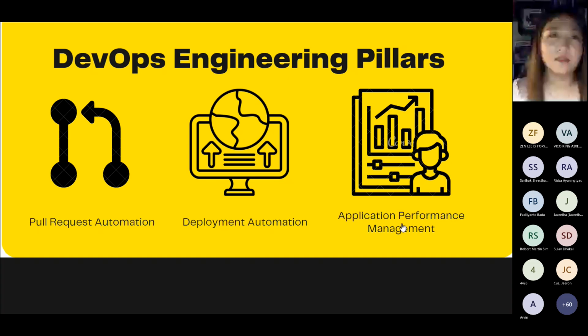The idea is pull request automation helps developers build things faster and helps them understand whether the proposed change is good, and deployment automation helps you deploy your code in a way that users don't complain.